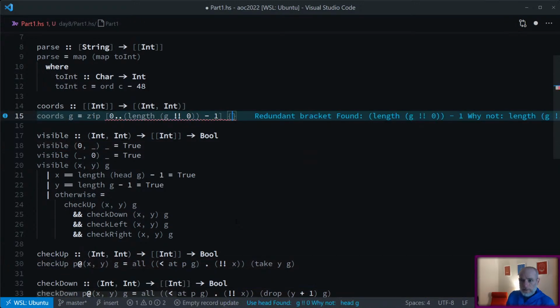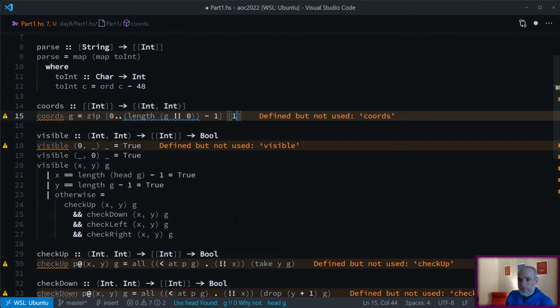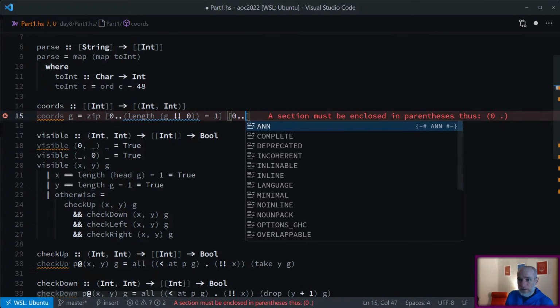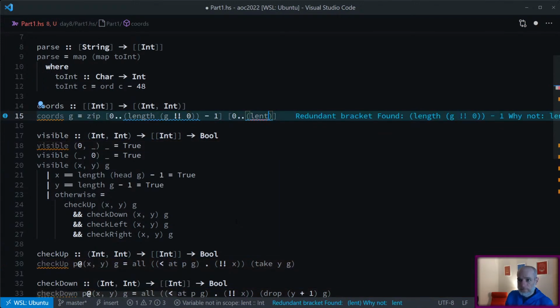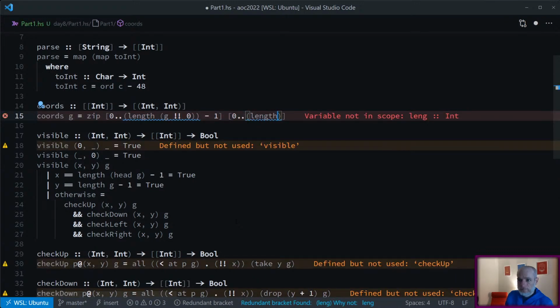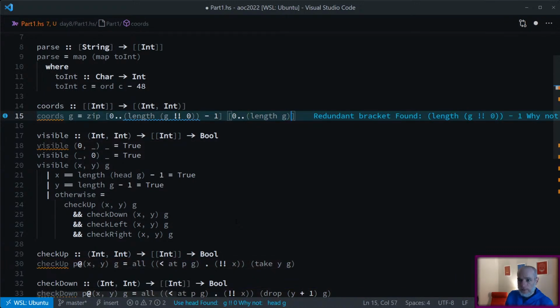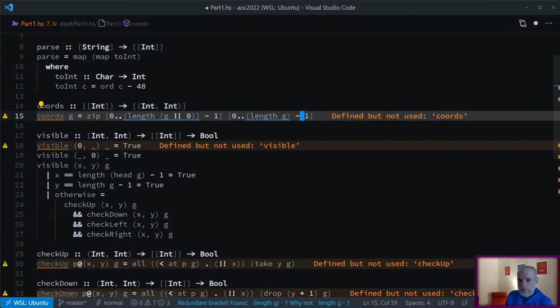Halfway there, and we zip it with the same thing again, but this time it's just from 0 up to the length of G -1. Okay, this time I don't need some brackets in places.